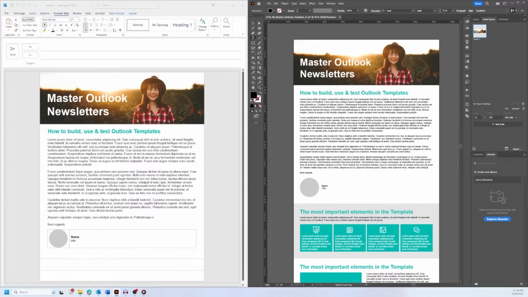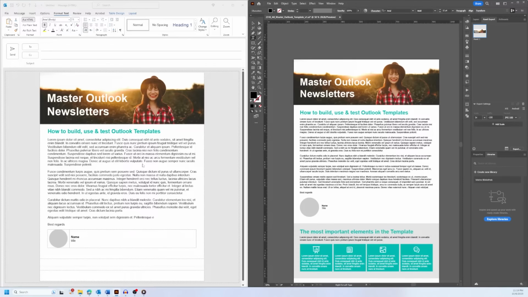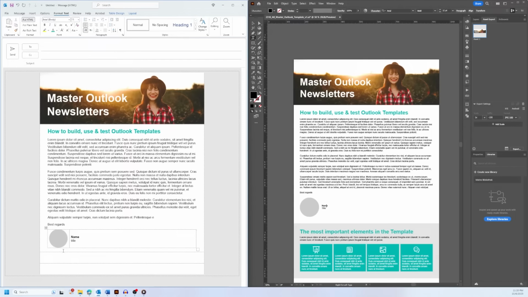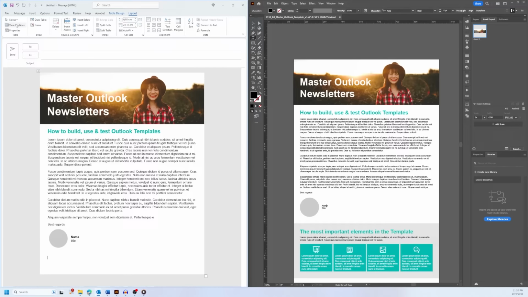And as you can see, now we have the first part of the newsletter template. So we built it inside Outlook. You can see we have more spacing here. So I think there is a tab. Removing it is going to make it look good. We can always turn off the grid lines to see how it looks. It looks good. And then turn them on to continue working.